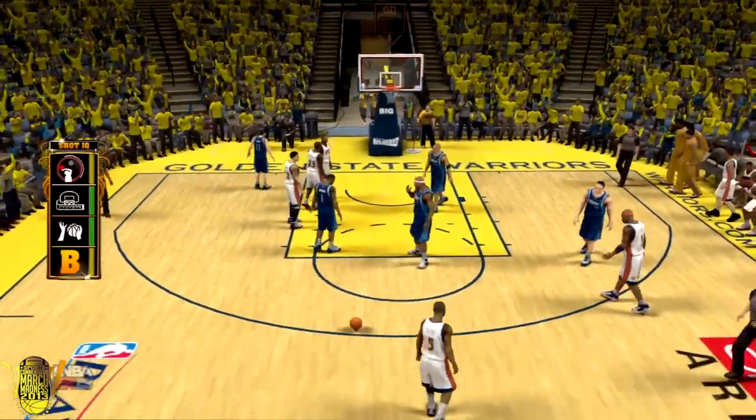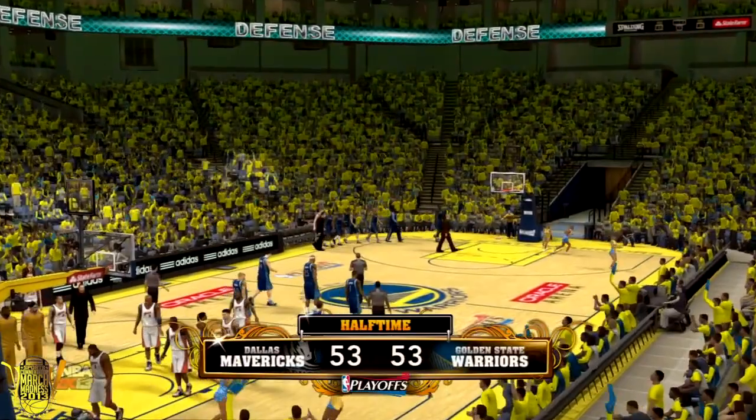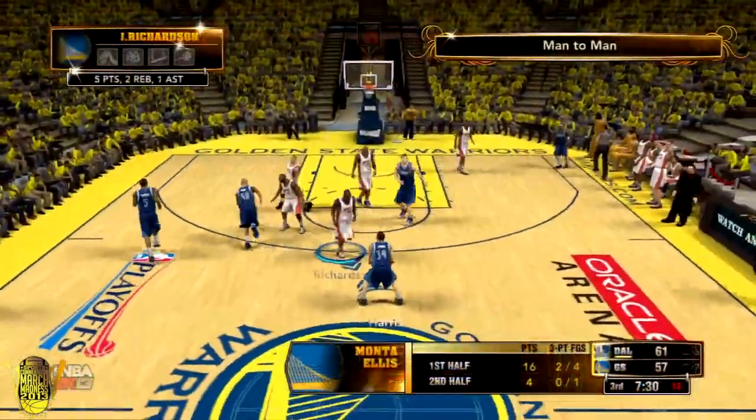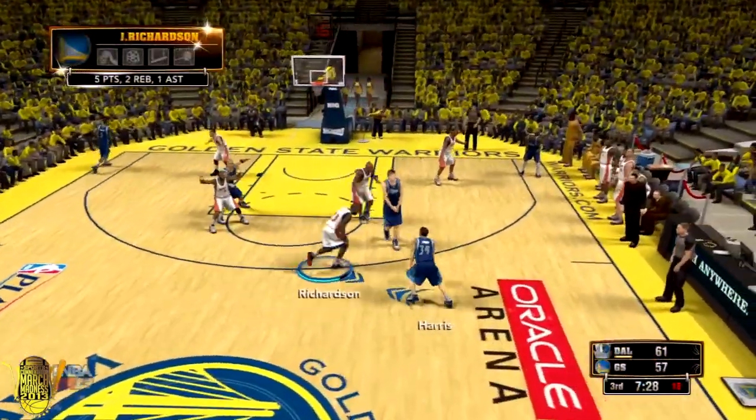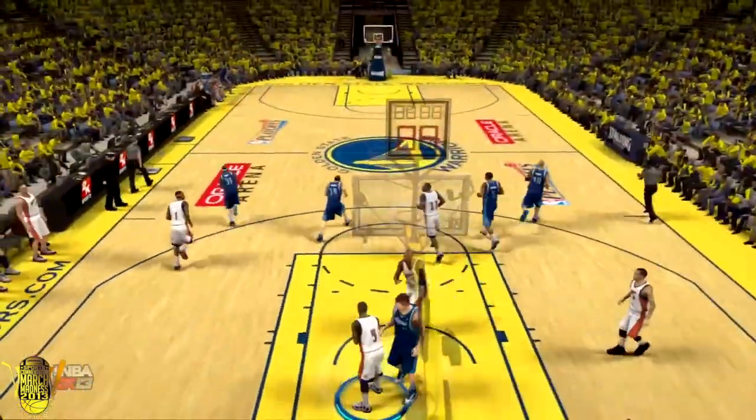The Mavericks need to win this game to force a game seven. The Warriors are looking to move on to the next round and face the Utah Jazz. So now at the start of the third quarter, score is 61-57 Dallas. Harris with the ball. Run a little bit of pick and roll here with Dirk Nowitzki. Dishes it off to Nowitzki for the two-handed slam.